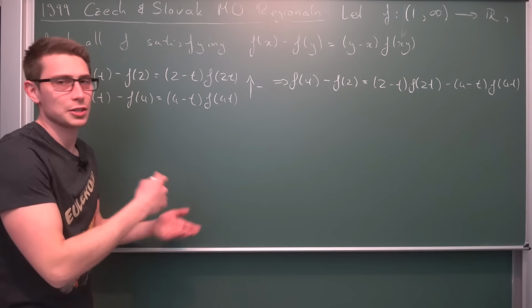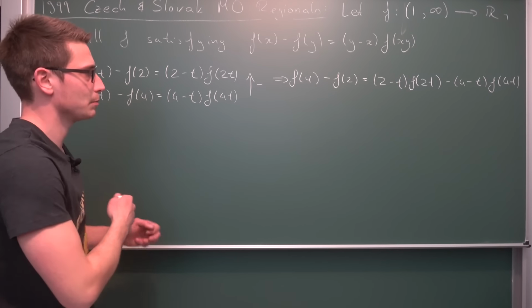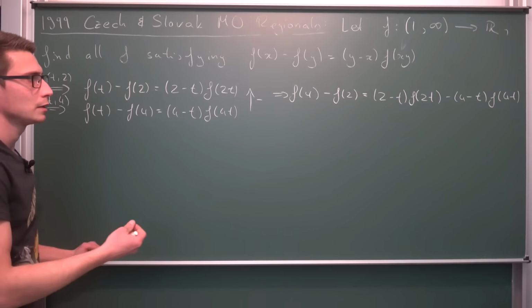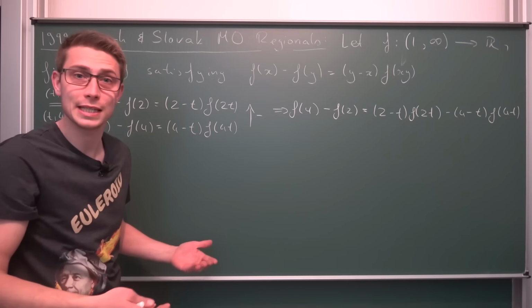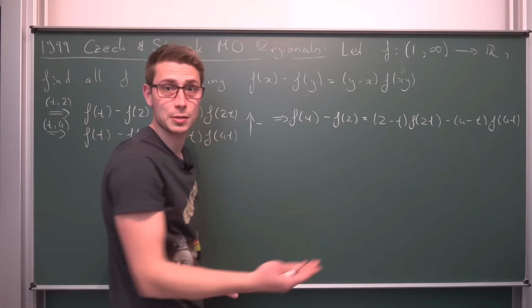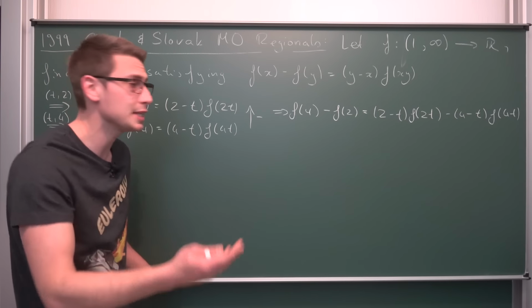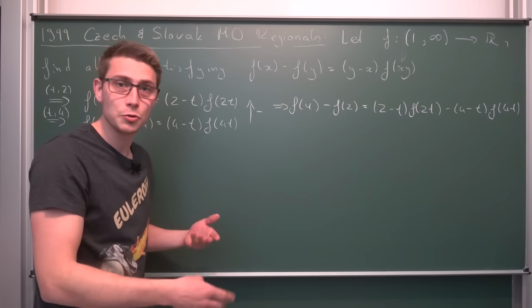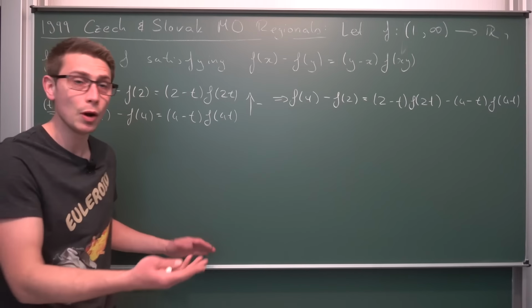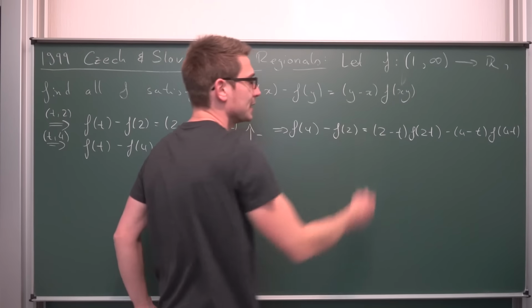Okay, now we got a new equation, but things are still bothering me here. We can't really say what f of 4 is and what f of 2 is. We have no idea if this is, for example, a homogeneous mapping in some kind of way, or linear mapping, such that we can turn the f of 4 into f of 2 times f of 2, for example. We have no more information about the mapping given at hand.